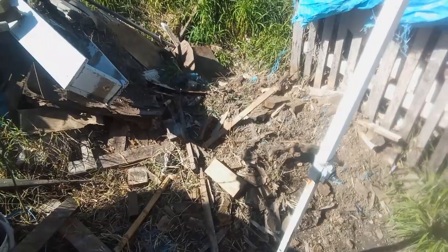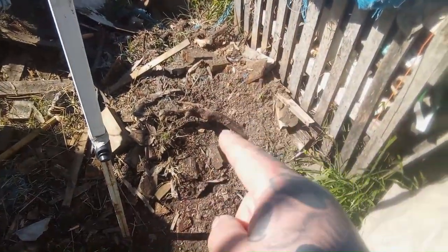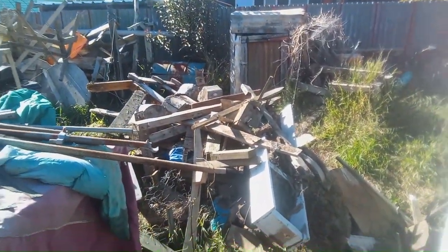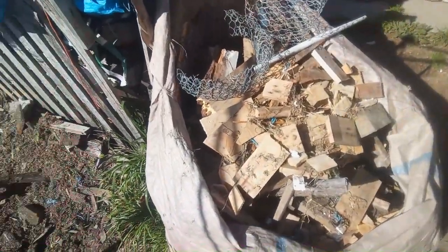Still got to... I just about put my back out last night launching that stuff into the middle, because I want to get that pile of stuff out of there and really clean that little area up. So all of that stuff's going up onto that pile, the center pile. We'll just call that the center pile. And this is another pile that's ready for my mate Ian to come and pick up.